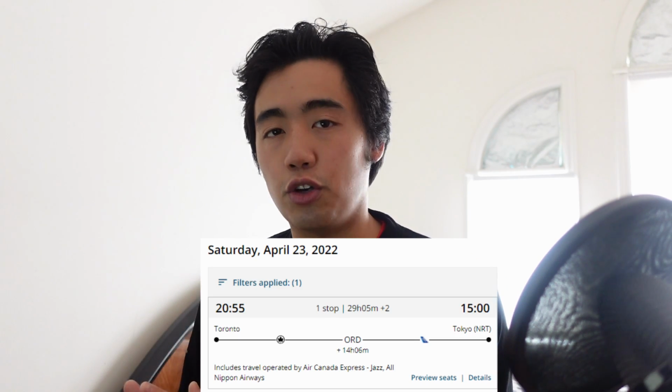What's interesting here is that one of the options actually does include an Air Canada flight. We figured that the pricing doesn't change into a variable one just because of how short a duration the Toronto to Chicago leg is on Air Canada compared to the long leg on ANA. You'll also notice that I am logged into my Air Canada account, and the discounts that I got on Air Canada flights will not apply to a partner award like this.